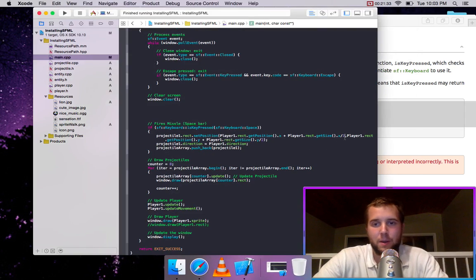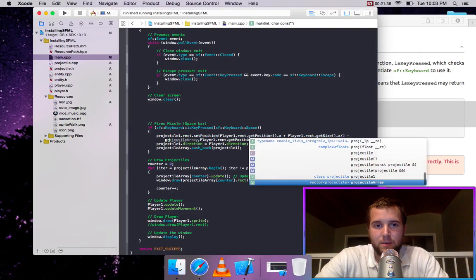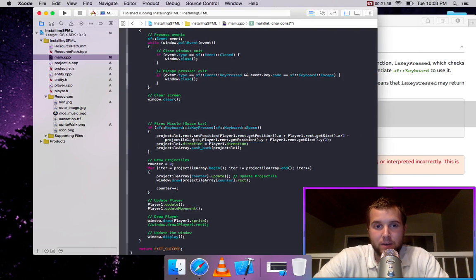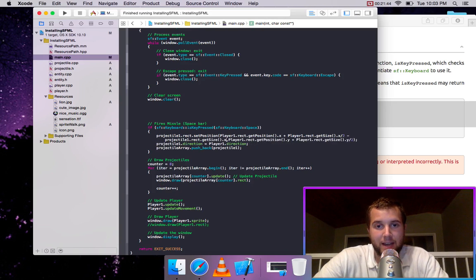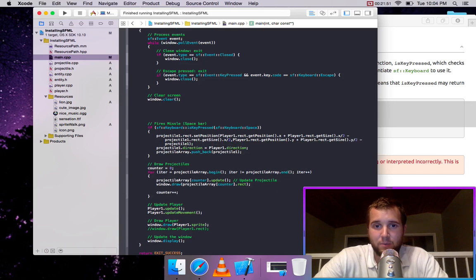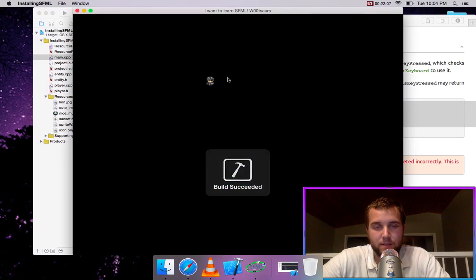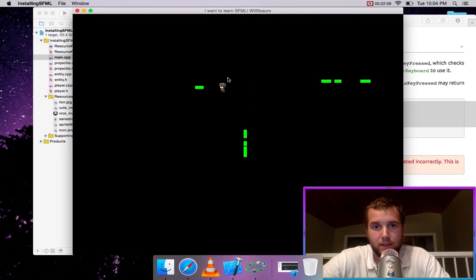So if we go minus projectile1.rect.getSize.x divided by 2. If we go minus projectile1.rect.getSize.y divided by 2. Now I'm pretty sure it should be spawning from the middle. Hopefully I'm not confusing everyone. It does! Hooray!